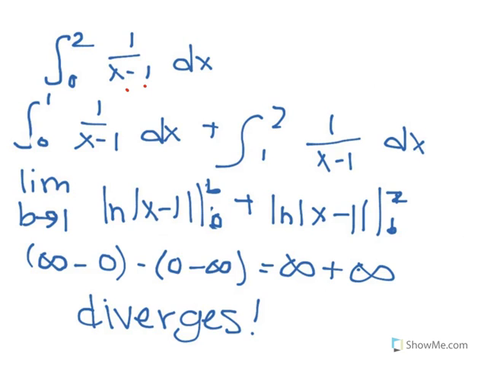So you're going to have to break up this integral and make it go from 0 to 1 for this guy, and then from 1 to 2 for this guy. Just for future reference, that's also how you treat problems that go from negative infinity to infinity. So you just break up your integral, like we did here, and then you just do the same stuff. So you replace the 1, because it's your improper value, with b, so it's the limit as b approaches 1, and then you plug in what you know, and then you just solve for it. So you'll end up having infinity minus 0 minus infinity, which gets you infinity plus infinity, which diverges.